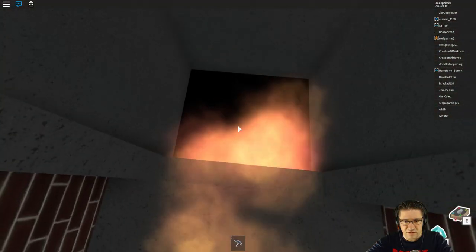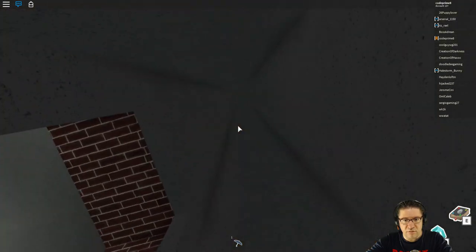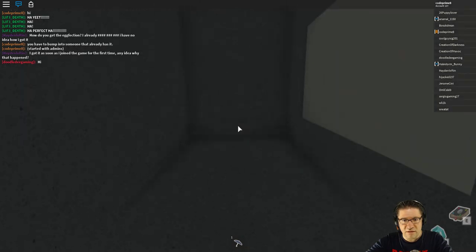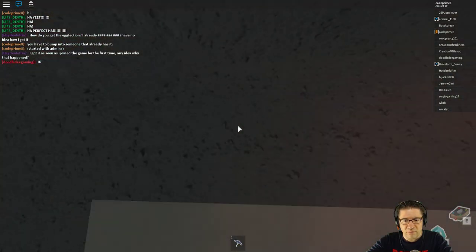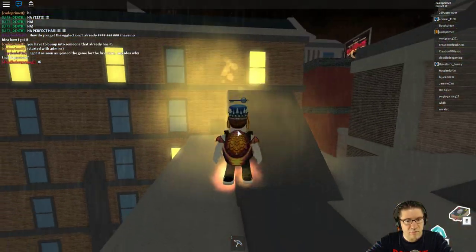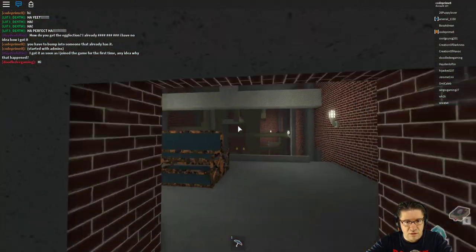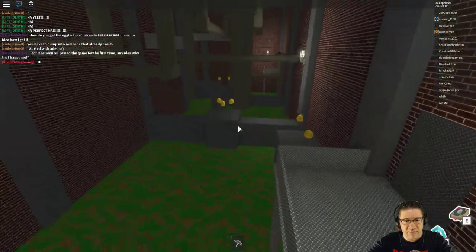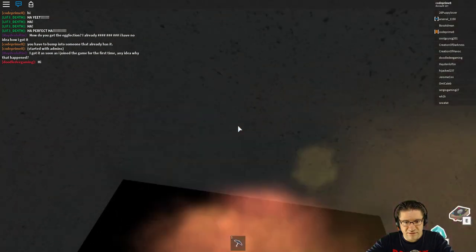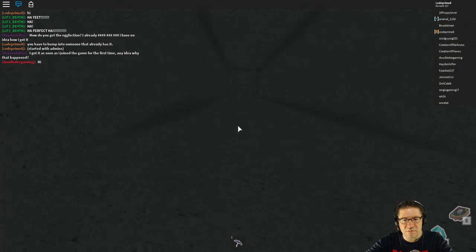Do I just go out this way? Wait, do I have to go up or down? Okay, we're going up, I guess. Up we go. Get out the door. What was that awesomeness? Oh, could we have gone backwards and just totally skipped that entire thing? That would have been awesome. Okay. Jump.